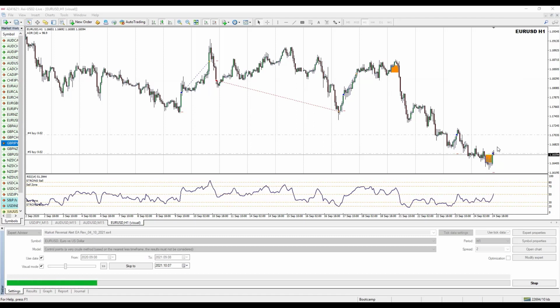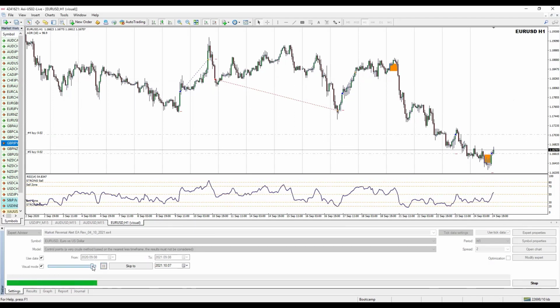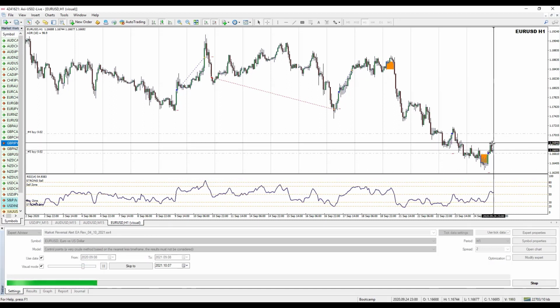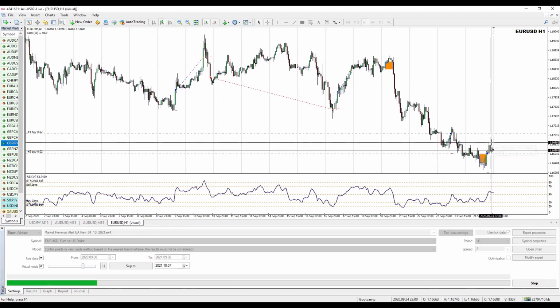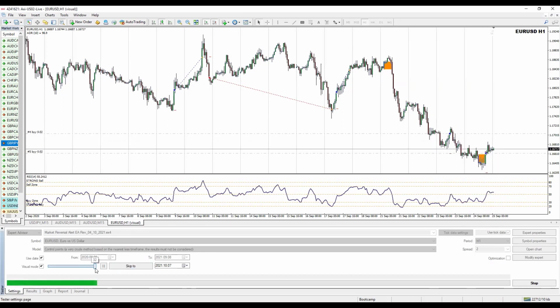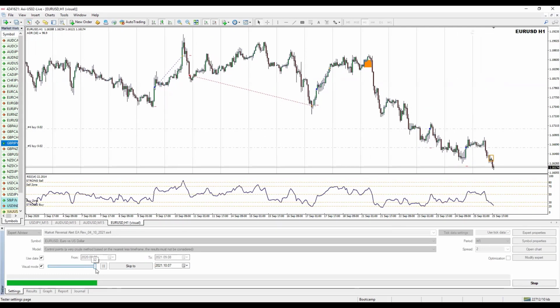But we don't want to exit at break even, do we? We want to exit and make money. So let's let it play out and see where we get to. Okay, so you can see there, price moved up and it would have given us our break even. So if you wanted to get out of that 2 hours after the second entry, you could have done. You could have just got out and walked away. Right, but let's let it play out and see what happens.